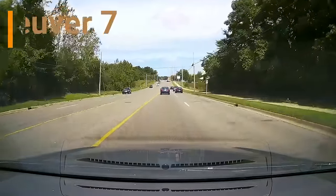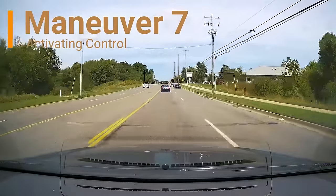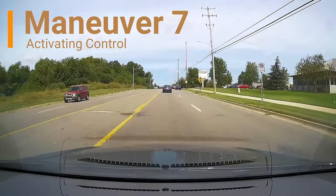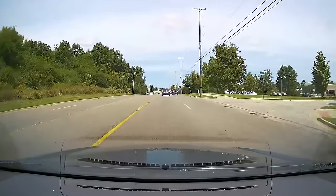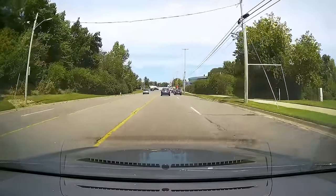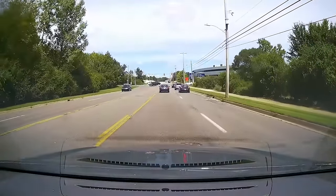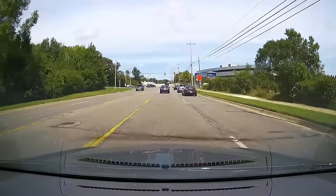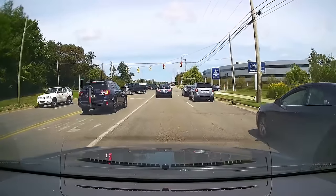The examiner asks: 'Can you turn the radio on for me please?' What they're watching for here is lane position, a momentary look down as you find the control and activate it, and no weaving as you go one-handed to adjust the control. It seems elementary but these are things that an inexperienced driver struggles with — practice this.